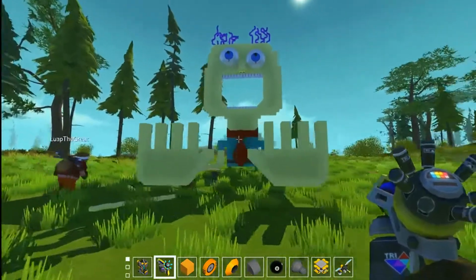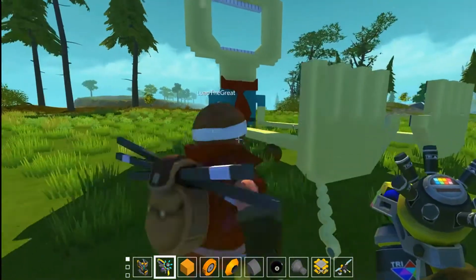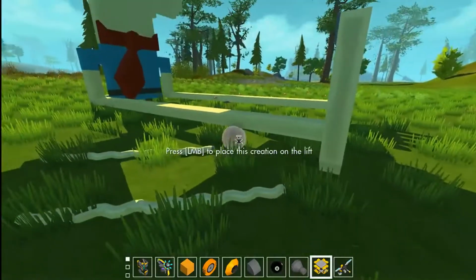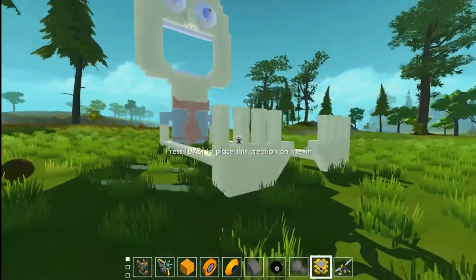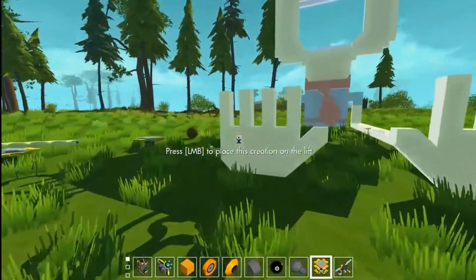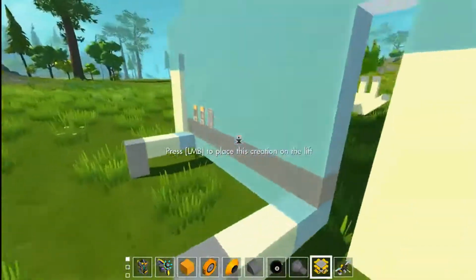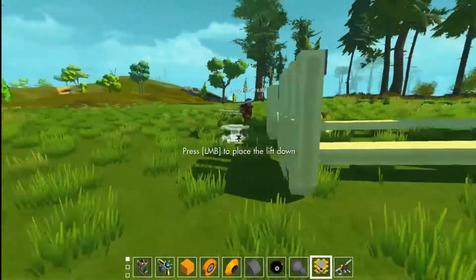Please, no more spaghetti. You put it down on the... I've had spaghetti enough. Oh, God. Of course I did. Okay. I'm still on a meatball. Please, no more spaghetti. All right, that works. That works out perfectly. This is ridiculous. How did this happen? But it's beautiful in its ridiculousness.